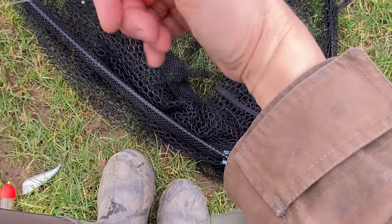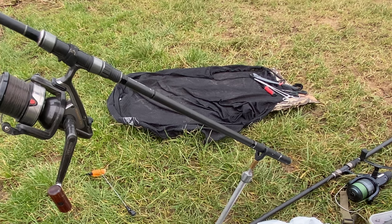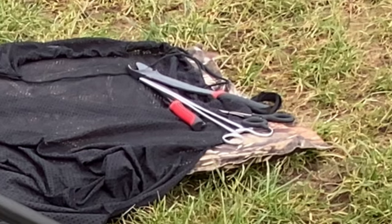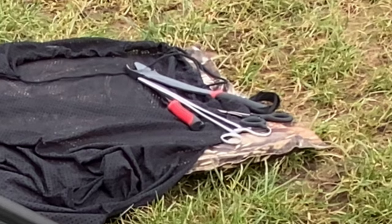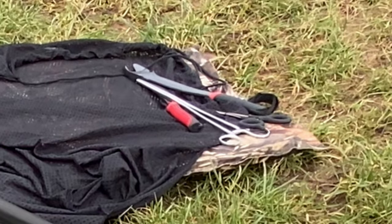I've already plumbed the depth - it is important to plumb the depth to avoid deep hooking. Laid out there I've got my unhooking mat. I've also got a waistline, some snips, long nose forceps and some standard forceps. There's no point using long nose forceps if I can see the hooks nice and close to the front of the mouth, because they're less effective.